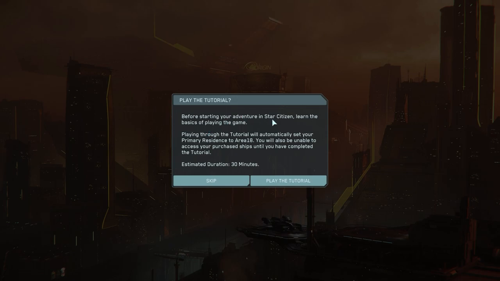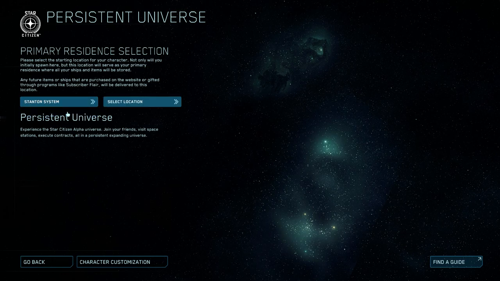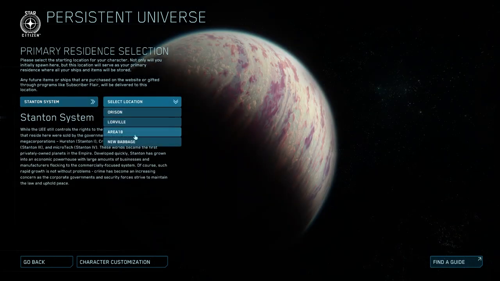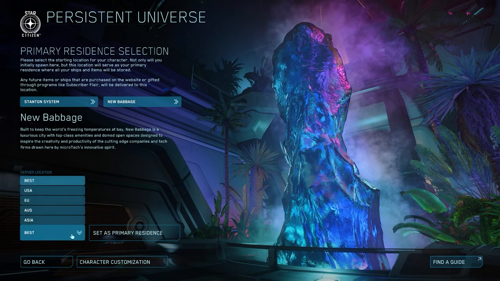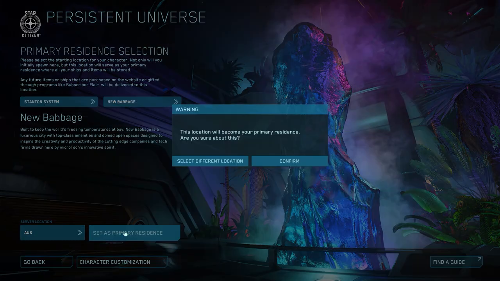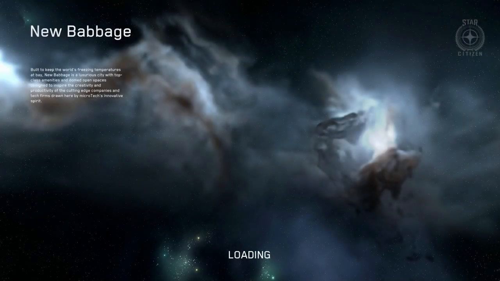Before you start playing your adventure, learn the basics. Yeah, skip, because I know how to play it. Right, we want to go to Stratton, and we want to go to New Babbage. And we're going to choose Australia. Confirm. And that's the great thing about the recent update of 3.19. You get to see the game and do the tutorial, which wasn't in the previous builds.